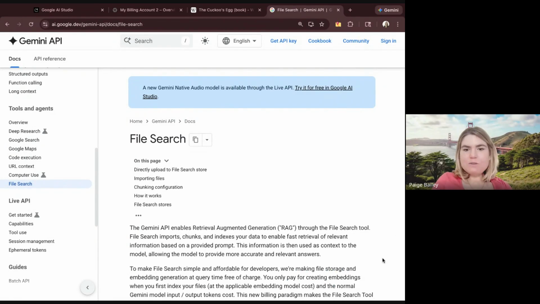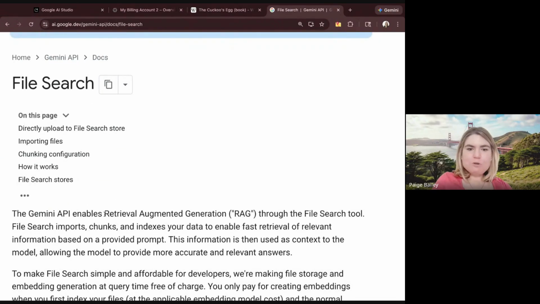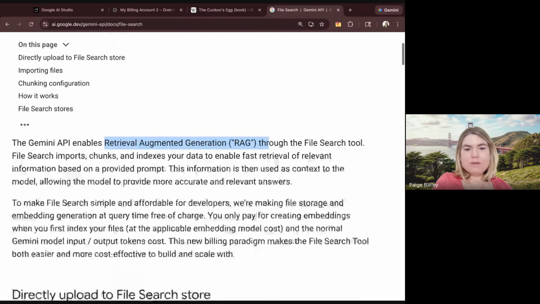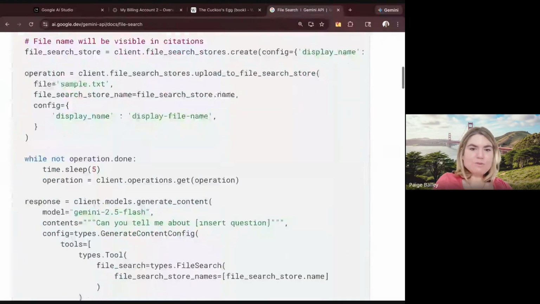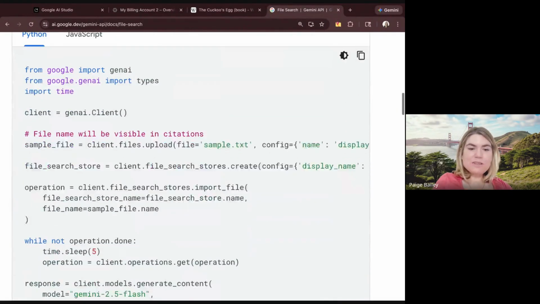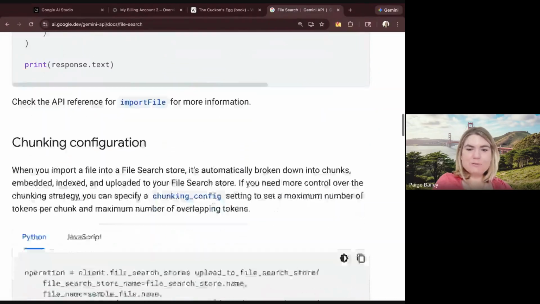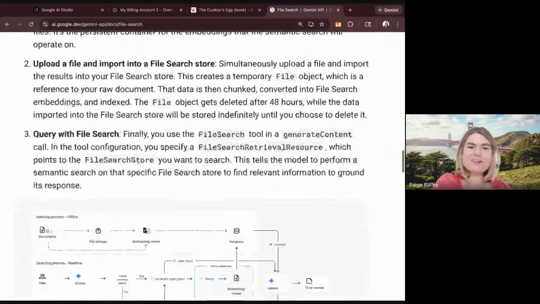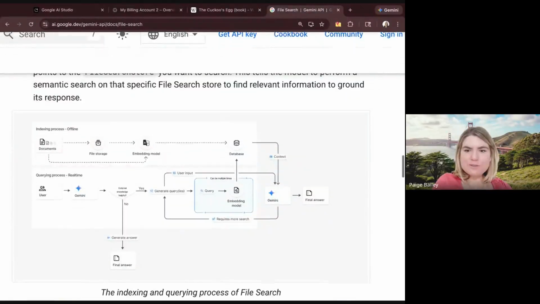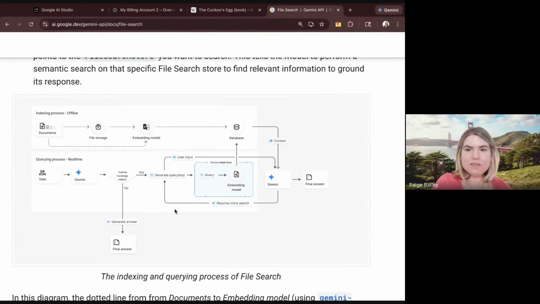And the file search API enables RAG for you. So it will do the chunking for you. It will index your data. It supports a variety of different files. So Excel files, Word documents, XML files, whatever you can think of.